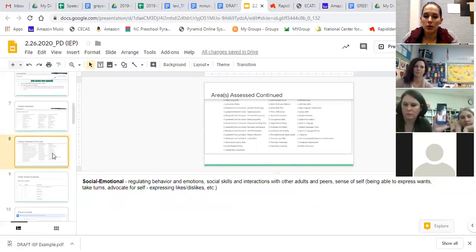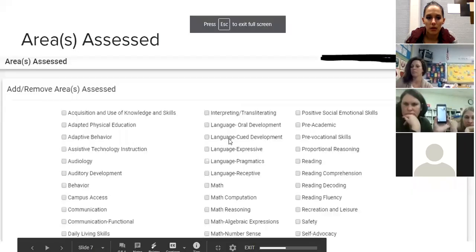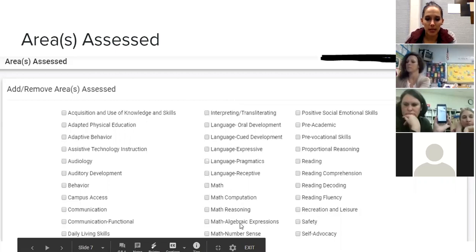When you are writing your transition IEPs for kindergarten, this might get a little bit trickier. So let me pull this up a little bit bigger. You'll see for academic concepts there is a breakdown: math computation, math reasoning, algebraic expressions, number sense.